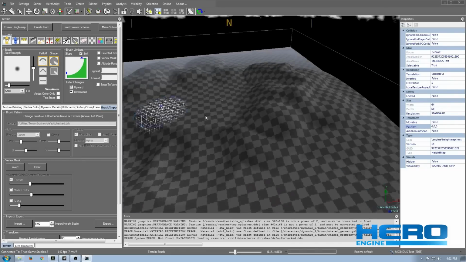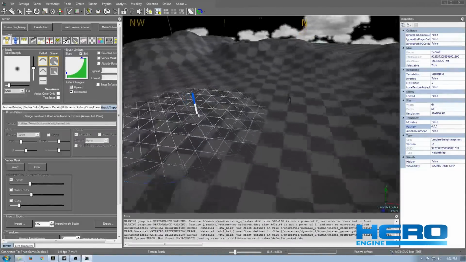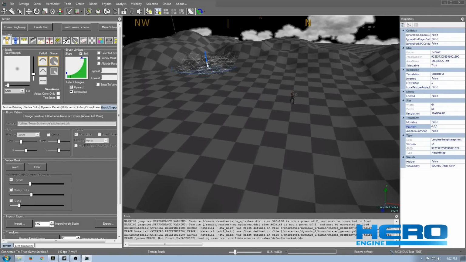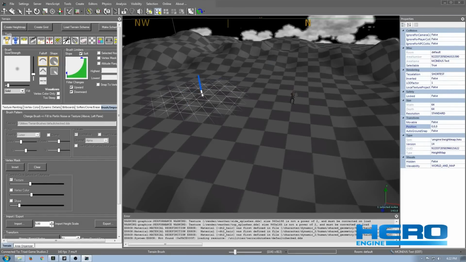If I zoom in a little bit closer to look at the brush, you can see that there's this little white and blue pencil that I have. That's my grabber tool. If I hit Control and use my mouse wheel, I can actually slide that up and down and change the strength of how much I'm going to affect the terrain that I'm manipulating. Now, this tool doesn't really give you a good example of this, but it's very functional on a lot of the sloping and texturing side of things.